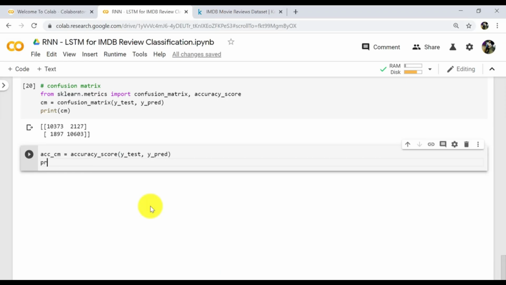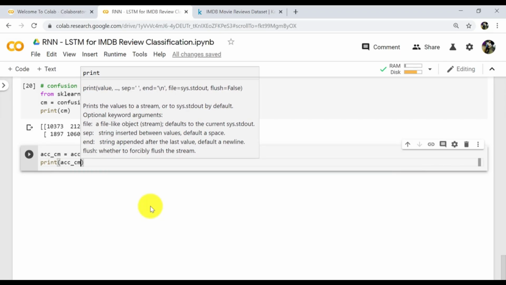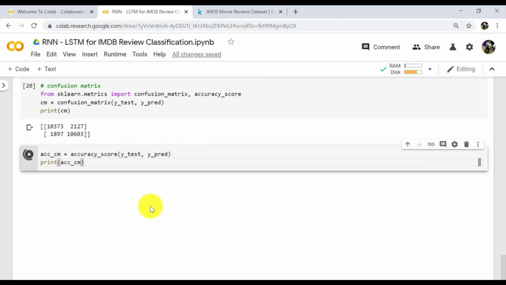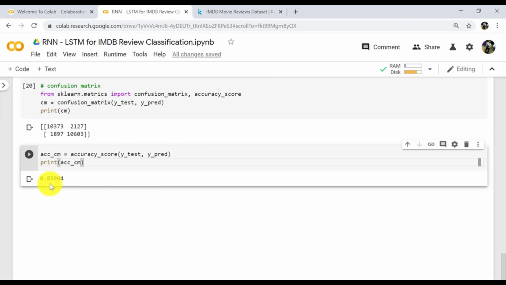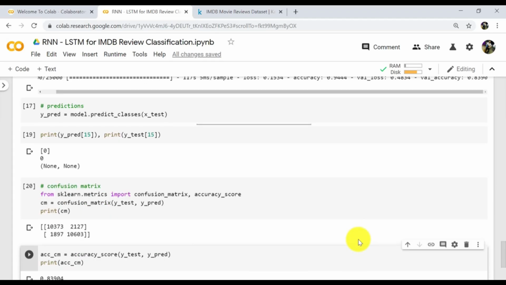And after that print the accuracy score of this matrix, that is on the basis of the matrix. Execute. 83.9. This is the accuracy score on test data. Same 83.9.